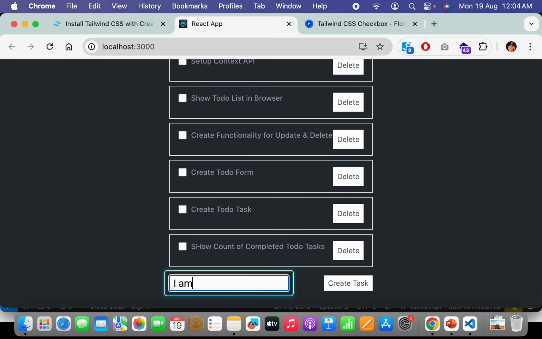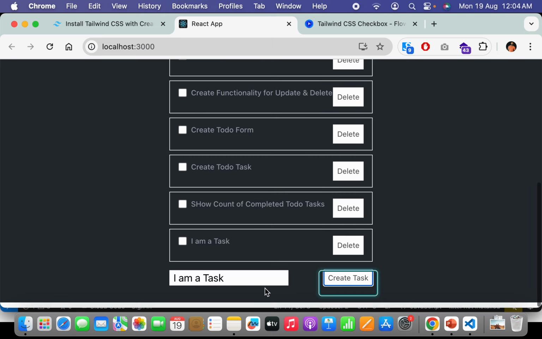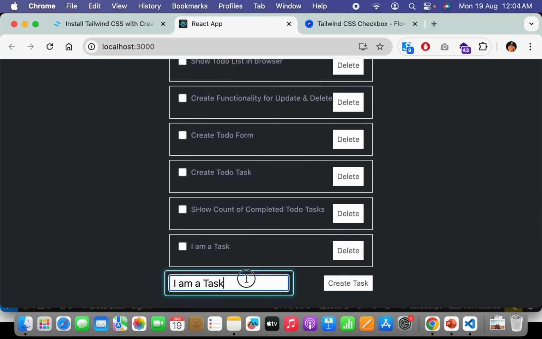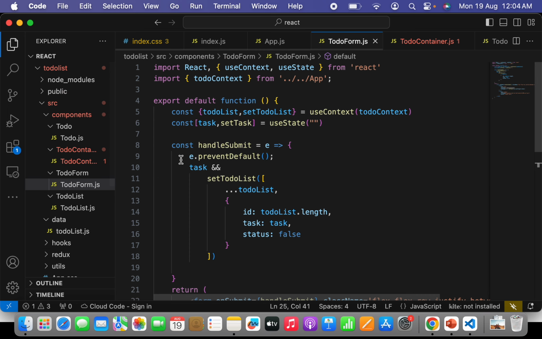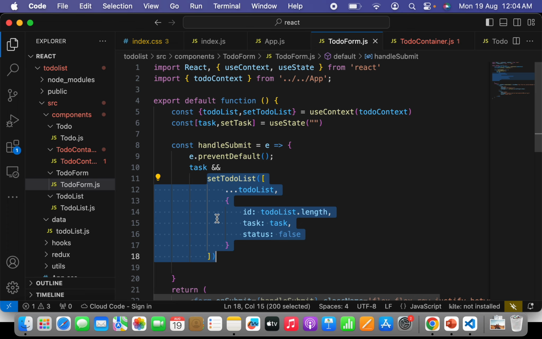So if I say "I am a task" and click the create button, now one time the task is created. If I keep it empty and try to create the task, it will not work. Why? Because of the shift operator we passed here. This is called the shift operator. It will check if the task is empty or there is no value, undefined or null, and it will not execute the next line.